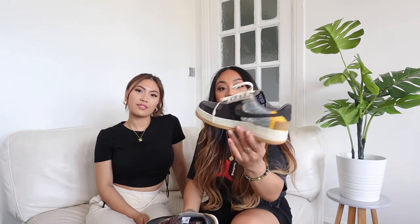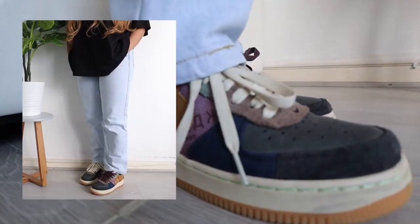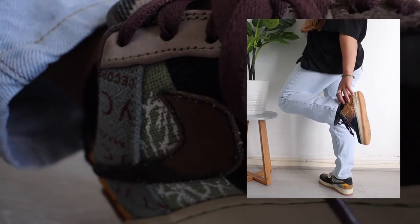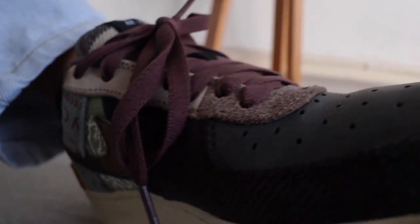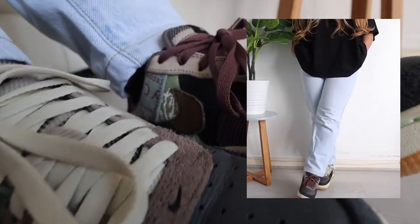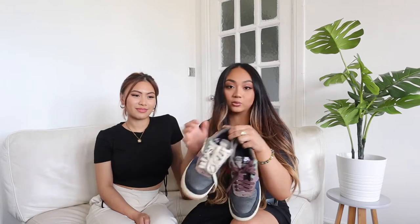Next up are shoes — our favourite shoes for fall season. For my sneaker pick it's the Travis Scott Air Force One Cactus Jack. I love the model and especially the colourway — it fits perfectly with the fall vibes. These are perfect with joggers and just one of my staple pieces for fall.